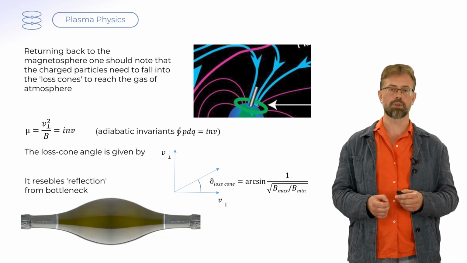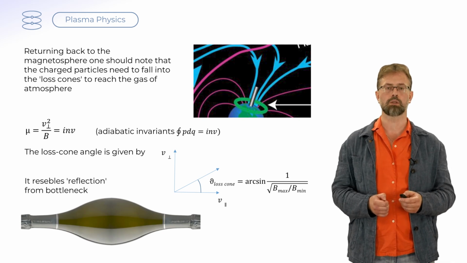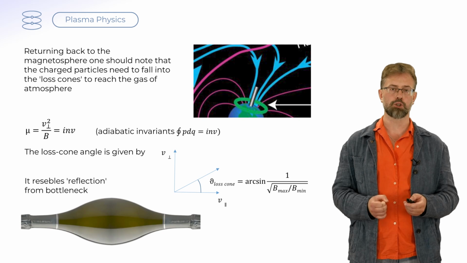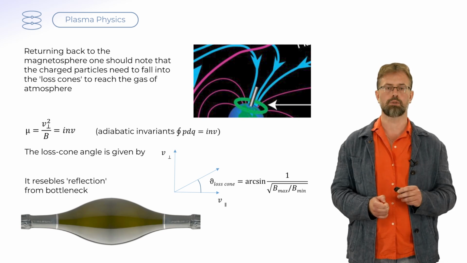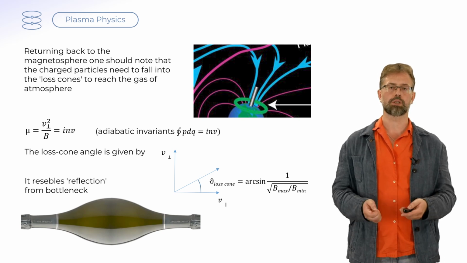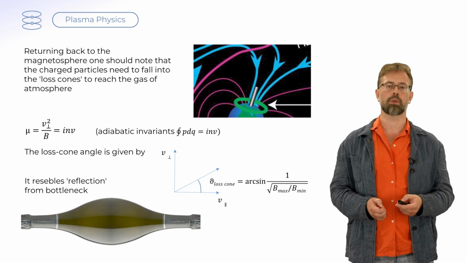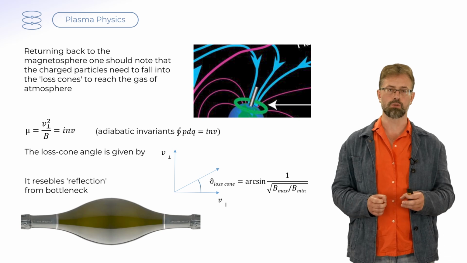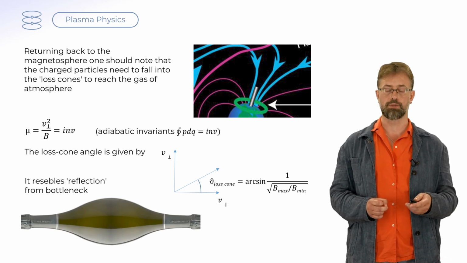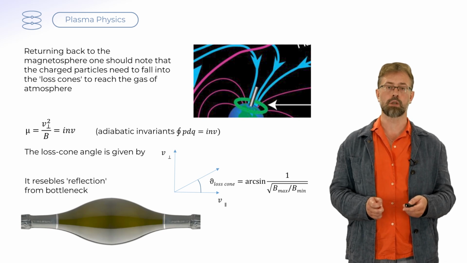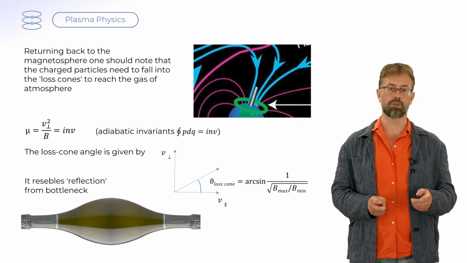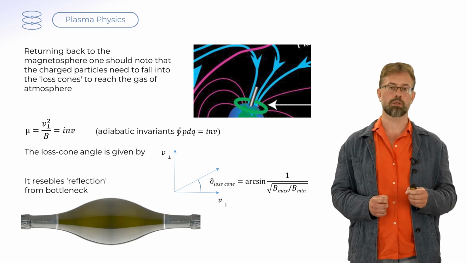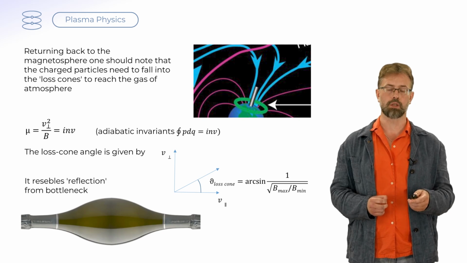Returning back to the magnetosphere, one can see that field lines near the poles have a conical shape, and a particle can reach the atmosphere of Earth if it falls into the cone. It is known from mechanics that particles have finite motion. There is an adiabatic invariant, nearly constant. Here we have a finite motion, rotation of the particle in the field, and the adiabatic invariant is the square of transverse velocity over the B magnetic field. It is conservation of flux of the single particle.